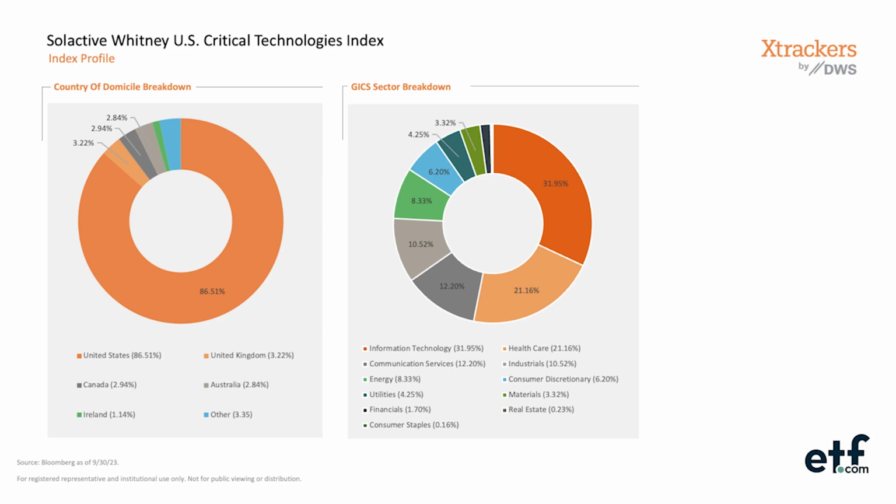The question would be, why is this the case? This is the case because technologies in the context of the Xtrackers U.S. National Critical Technologies ETF, or CRTC, are not exclusively traditional technologies, but rather, as I like to put it, activities or sets of activities that help to secure the longevity of the United States and allow the nation to maintain its position as a leader on the world stage. So yes, the fund is labeled as critical technologies, but I also think it could be looked at as a critical activities fund. What about the geographic composition of the portfolio, Nick?